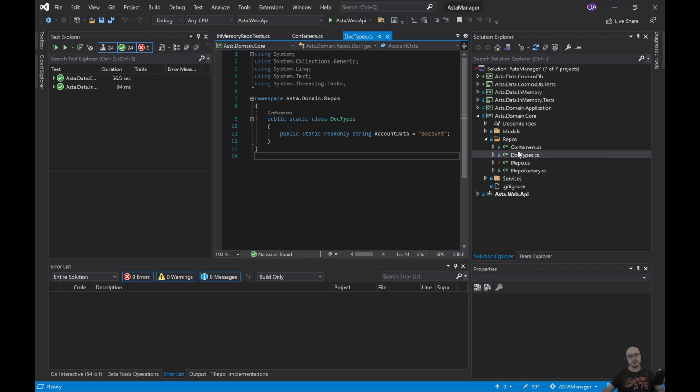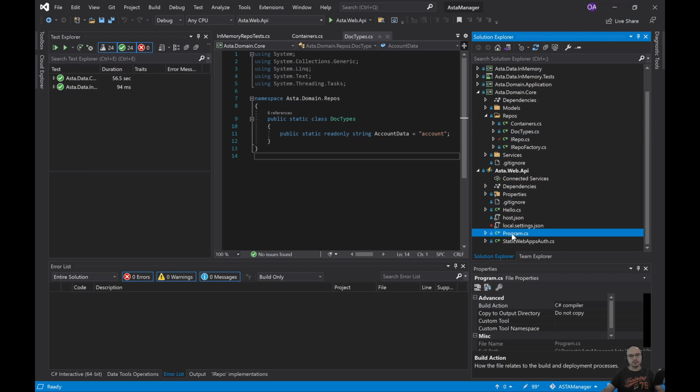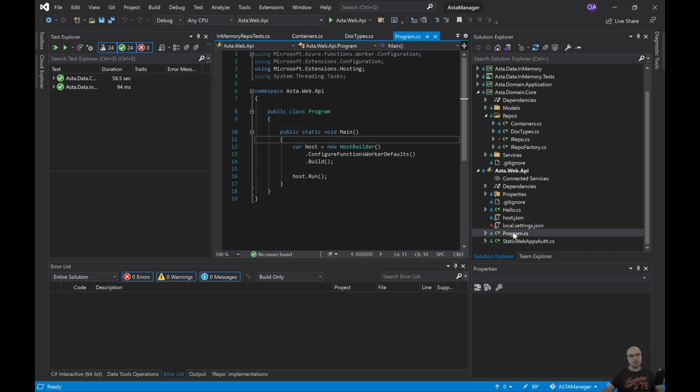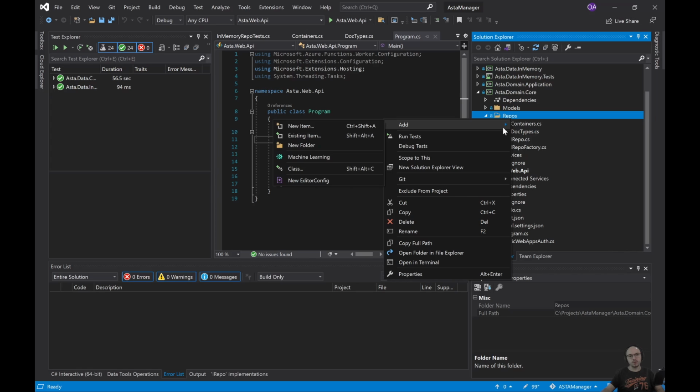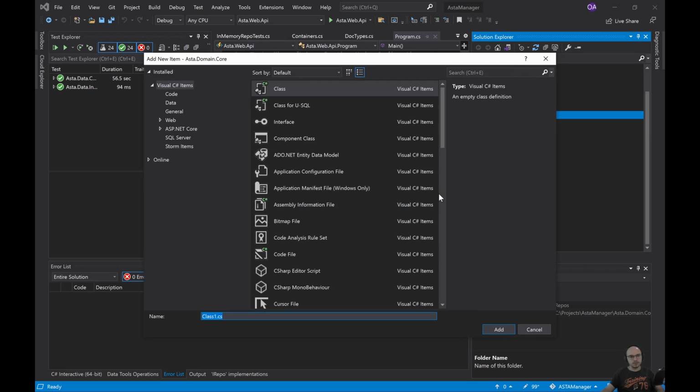Another thing that I would like to do is create a new class like this for the databases. Of course, we only have one, but instead of having just a string in here, I would really like this to come from a class where we know what that string is rather than having that string in several places. So let's add a new class.